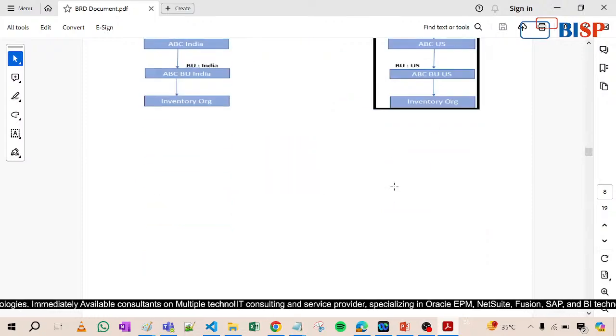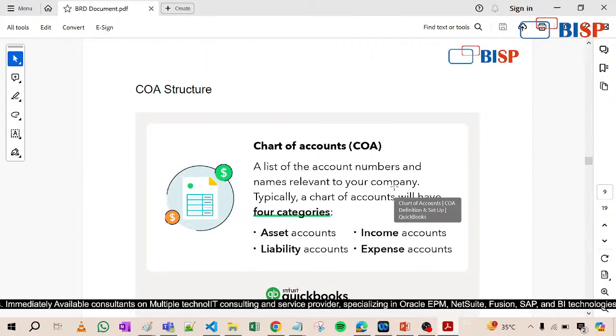Now let's come down. Now here COA. Whenever we migrate data from one place to another place, first of all we will discuss with them what type of COA structure they are using, right?